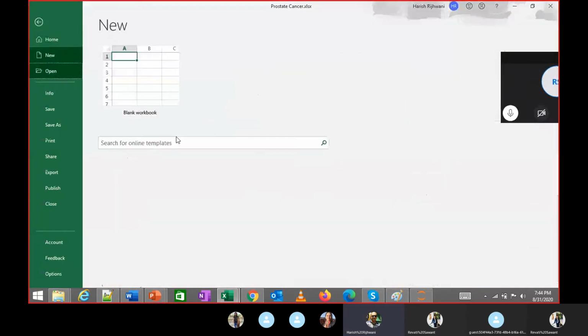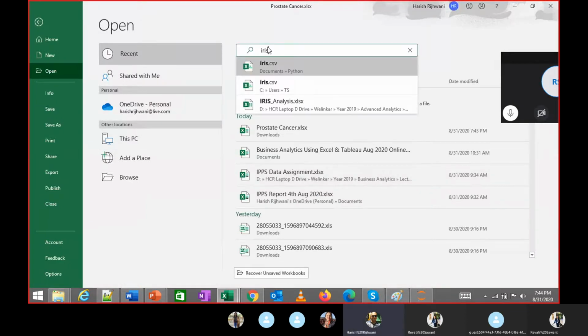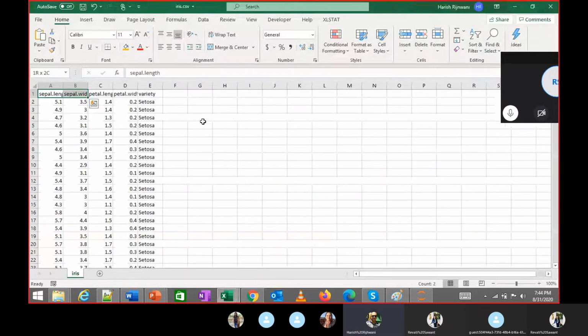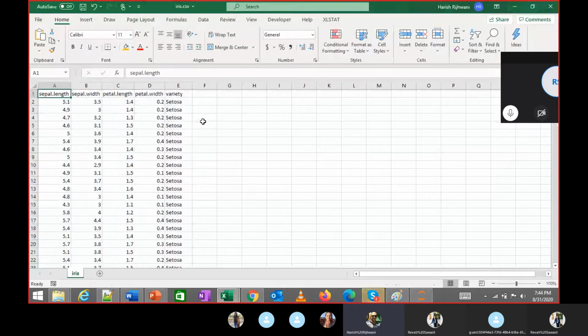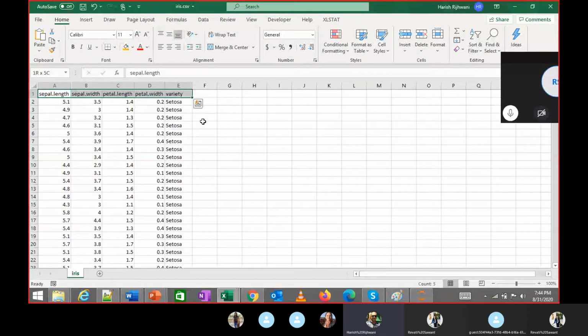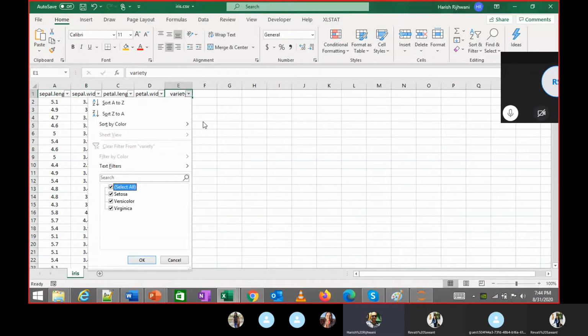Now let's look at the iris data assignment that we had. We had seen this data, and over here you have these three classifications, these three values.